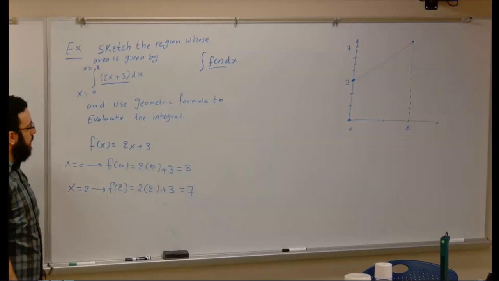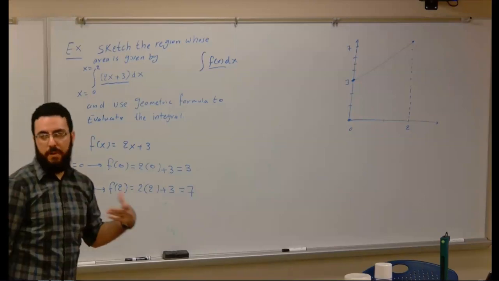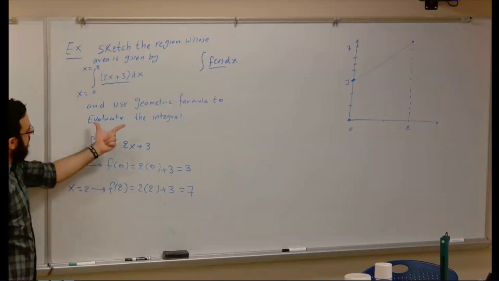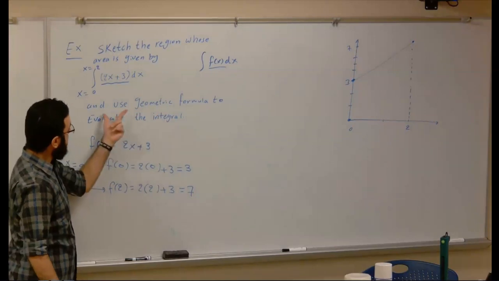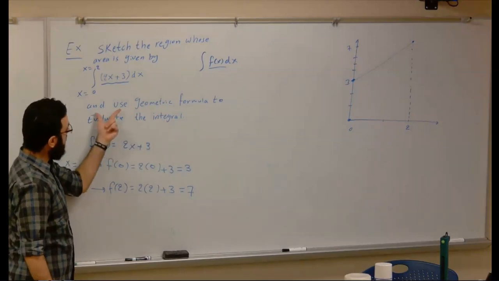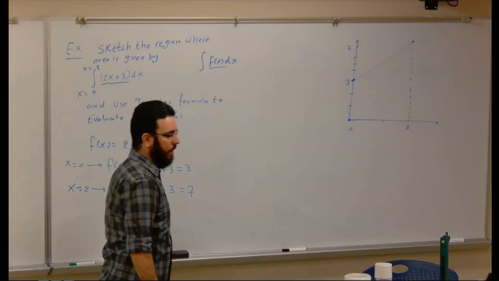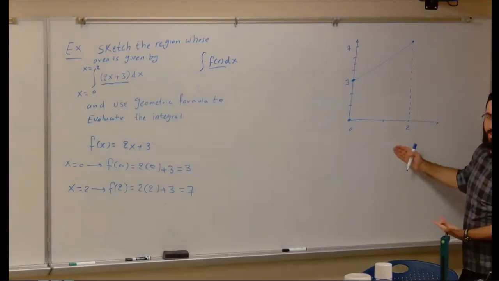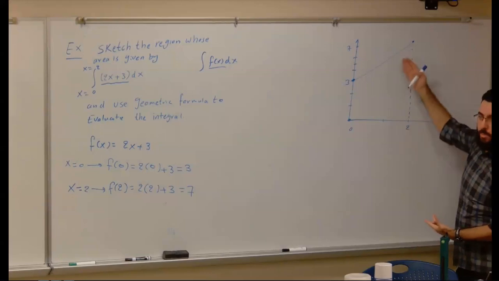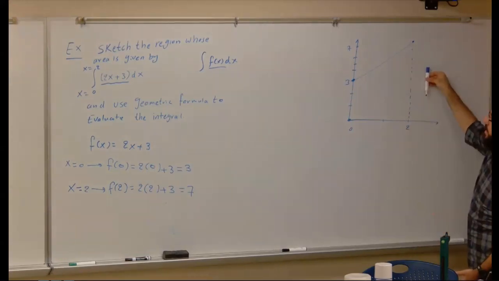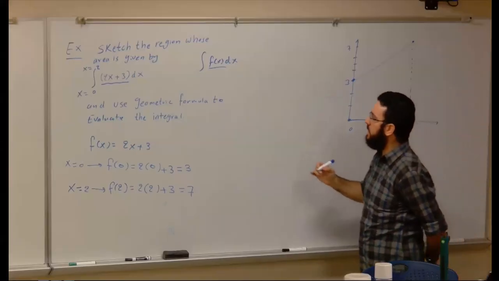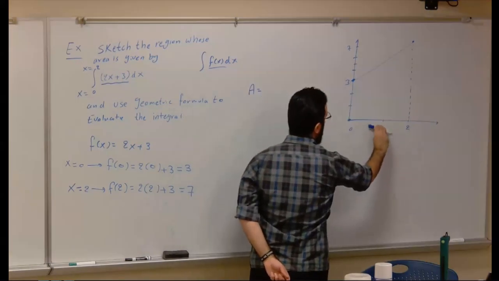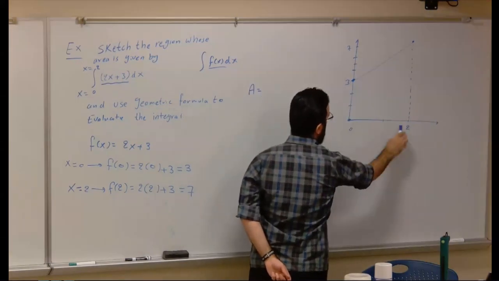The next part, we're not going to use the definite integral to find how much it's going to be, because for the second part, here's the graph. I need to use a geometric formula to evaluate the integral. Because if you look at this one, it's a trapezoid. Here is the first length, the smallest length, and here is the highest length. That means the area is going to be equal. And here is the base, which is 2.